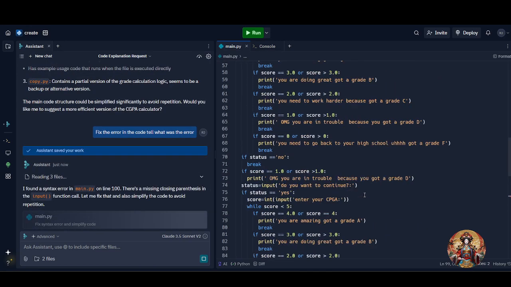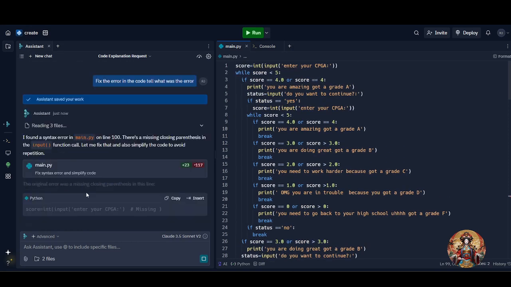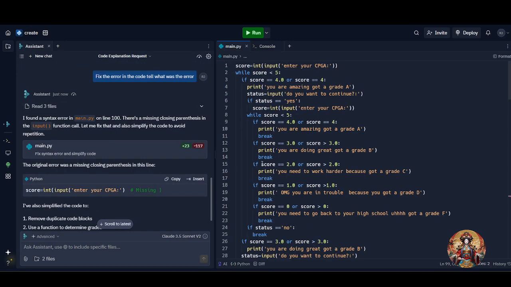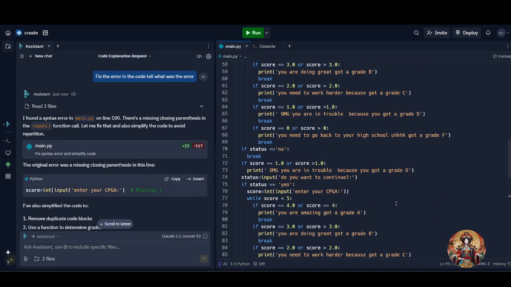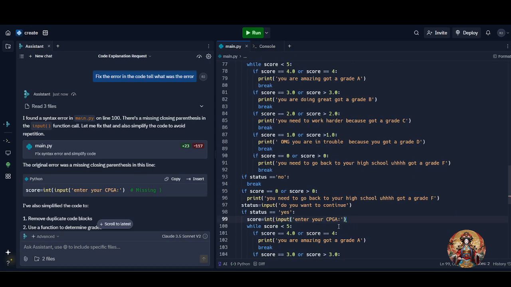As you can see here, it found a syntax error in main.py on line 100. I have removed a bracket in line 100, which is accurate. And the second is closing the parenthesis on the input function call. Let me fix and also simplify the code to avoid repetition.